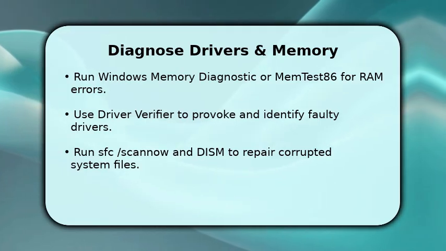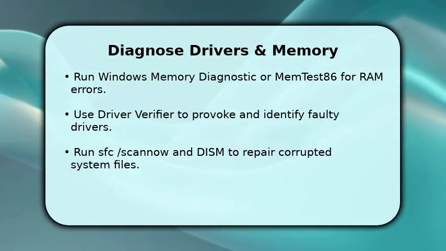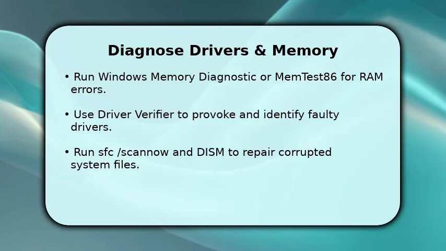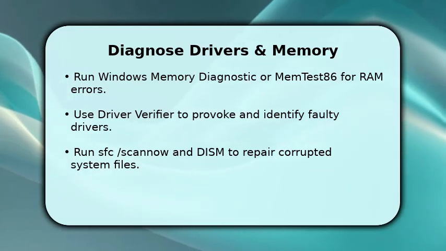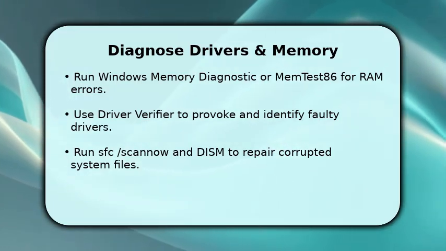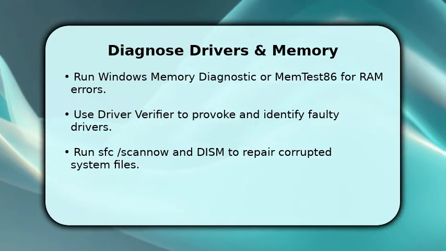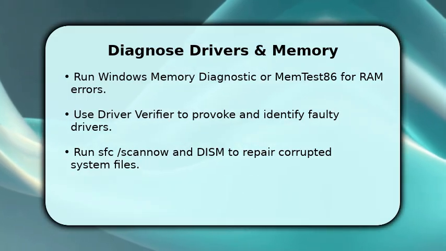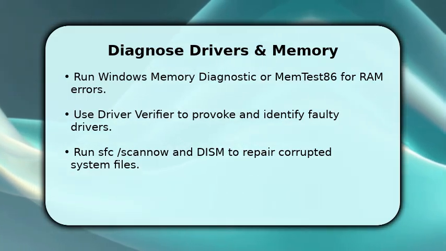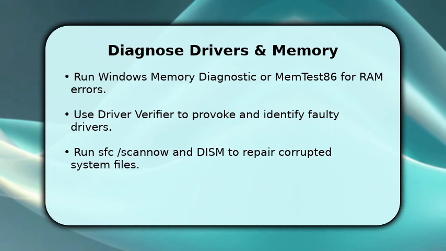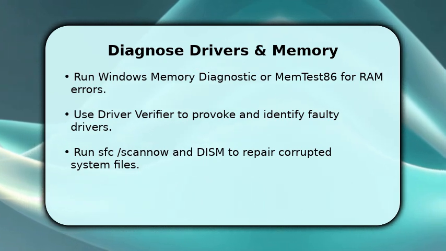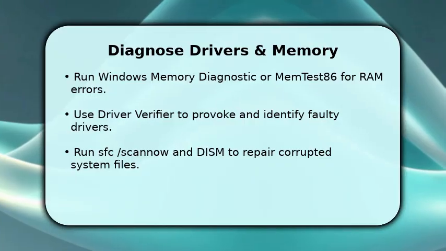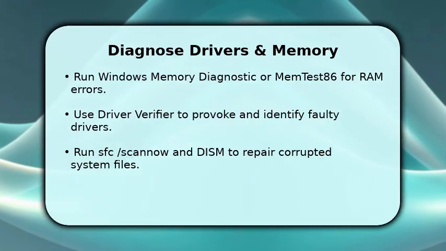Once done, enable Driver Verifier to stress drivers. If a verifier-triggered crash names a driver, you know what to replace. Also run sfc /scannow and DISM /RestoreHealth to repair system file corruption. These can fix kernel components that reference the non-paged pool. If a specific driver fails, roll back or uninstall it, then install the vendor's latest signed version.